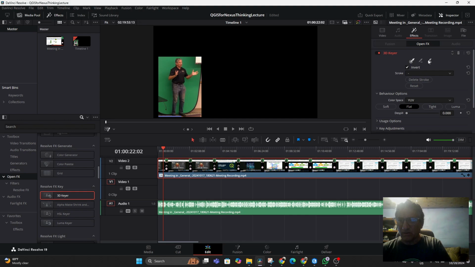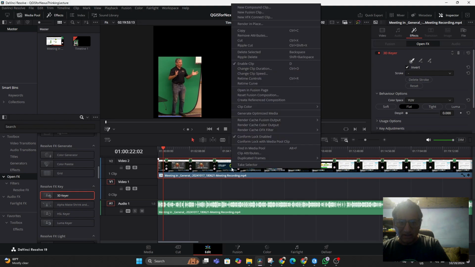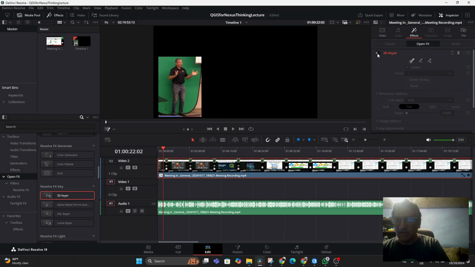Should have picked the color. Why isn't it picking the color? So if I add, still not letting me pick it. So that's really bizarre. Okay, I want to add this. Why will it not let me pick? I'm on the track and I'm on the 3D keyer. It's turned on. Stroke, nothing. Delete stroke, reset. And I simply want to pick a darn color. This says pick, and I click on it, but it isn't picking.